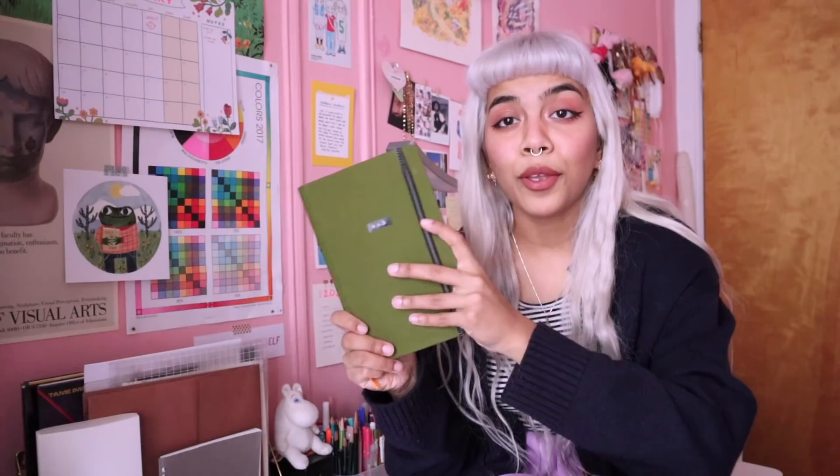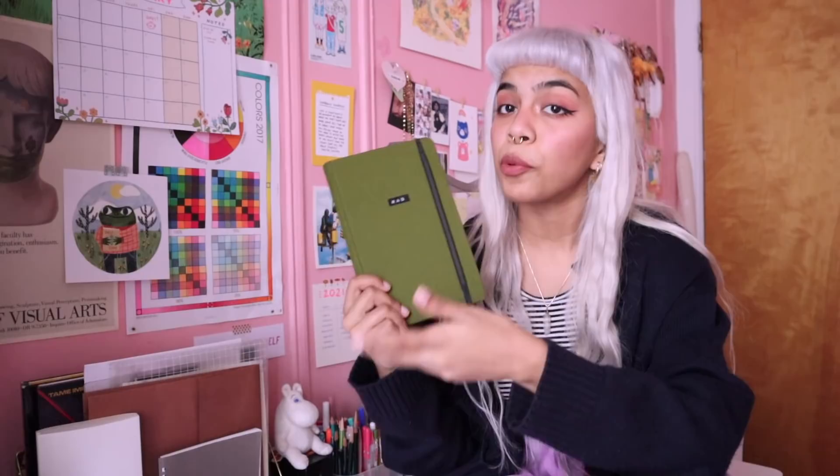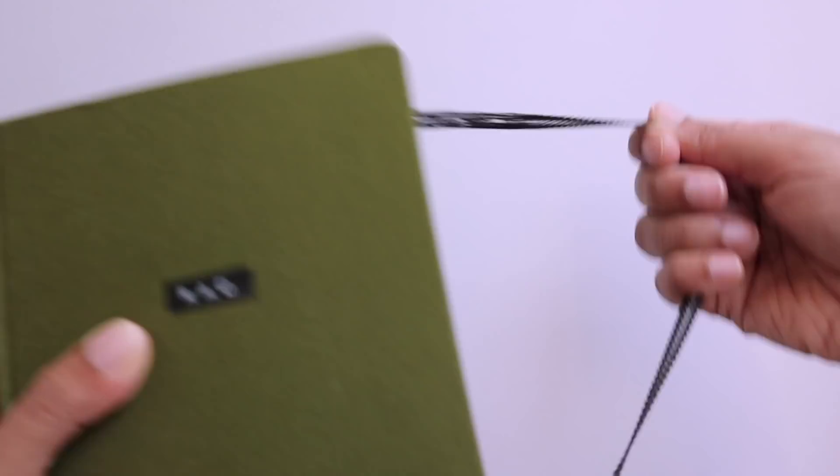I also think that sketchbooks are meant to be a place of exploration and practice and also making mistakes. There are also a few areas I've covered up with post-its because some stuff in here is pretty sensitive and personal, so I hope you can respect that. You'll also see that there are some sketches that made it into a final illustration, which is usually the goal when it comes to using this thing. Let's jump right into it.